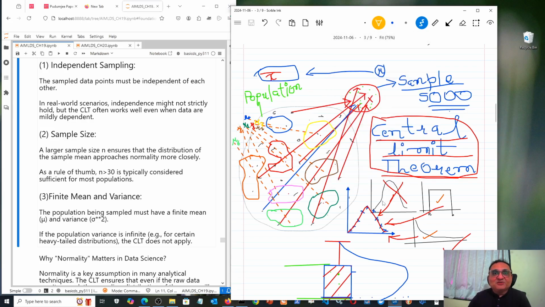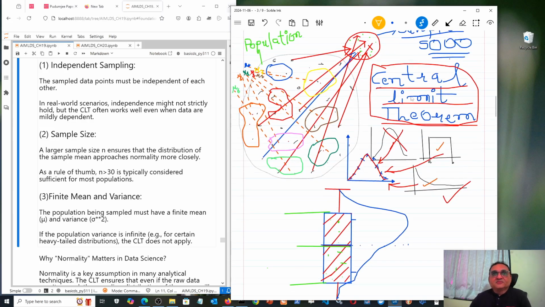Sometimes the population is not very big, and therefore you can draw only, say, 50 samples. But suppose for the central limit theorem at least 100 samples were required. Then you can do some tricks, and still out of 50 samples you can get the work of 100 samples done. That is possible by certain tricks. So the number of samples is not much of a limiting factor for using the central limit theorem.